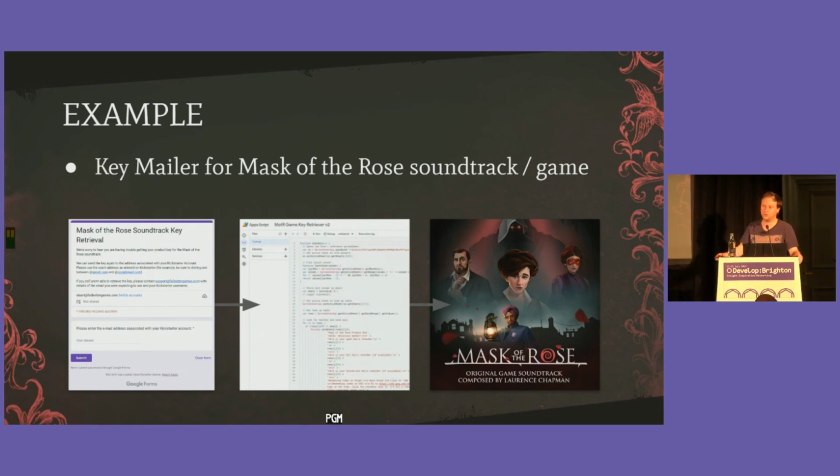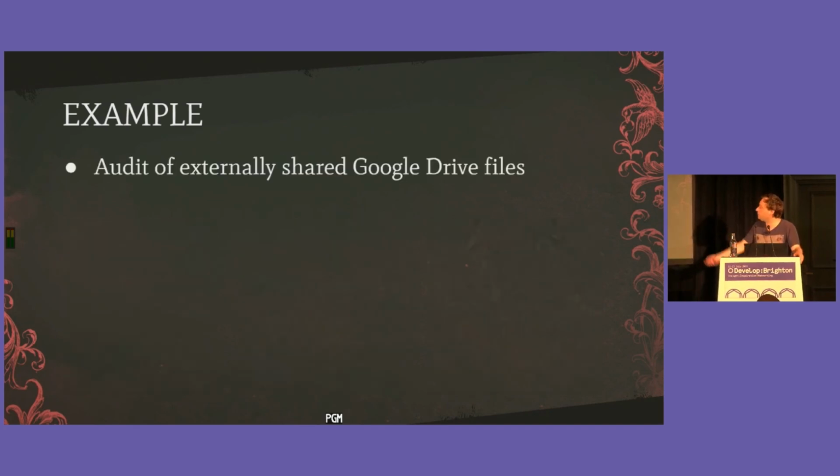People's keys go to their spam, or they get lost in their inbox and stuff like that, right? So this is an example of the kind of thing that you might want to use your scripting language skills for. Another example was we recently did a security audit.